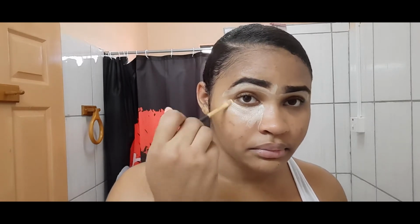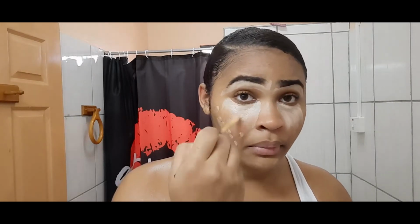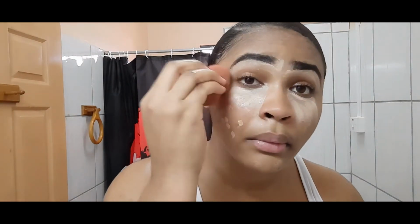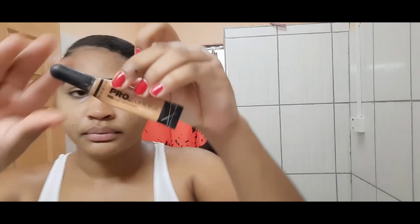So I'm applying the corrective concealer first. And forgive me if I'm not using the right brushes. I'm just using whatever I have. Before I blend, but I feel like it kind of gives me a nice natural blend.